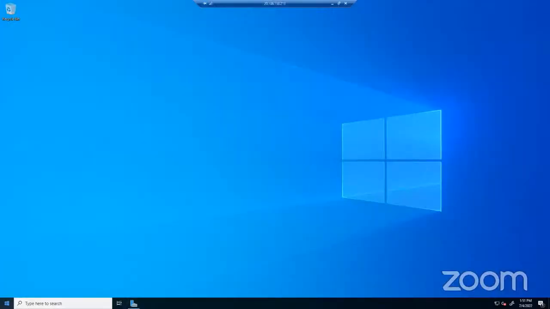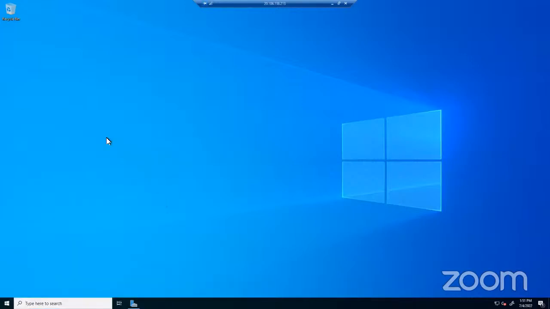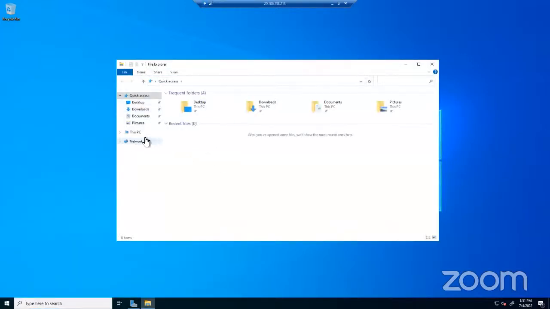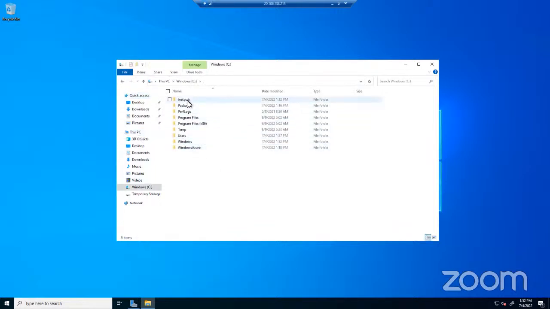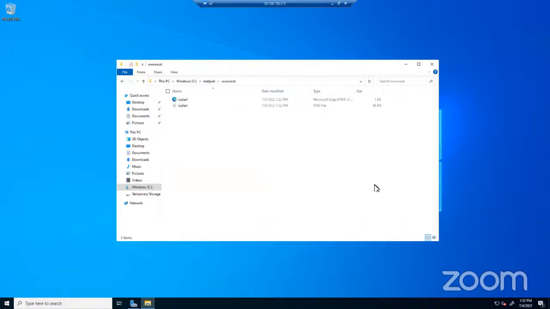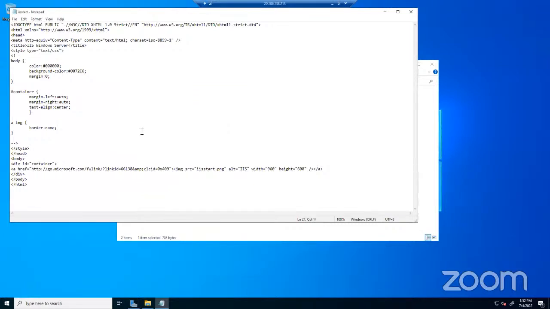What you have to do is to go to the C drive. I will show it on another machine. Just let us finish this. So I go to my PC, C drive. Then there is a folder which is created called inetpub, and then in here we have wwwroot. And I'm going to edit this file and put a customized web page into it.